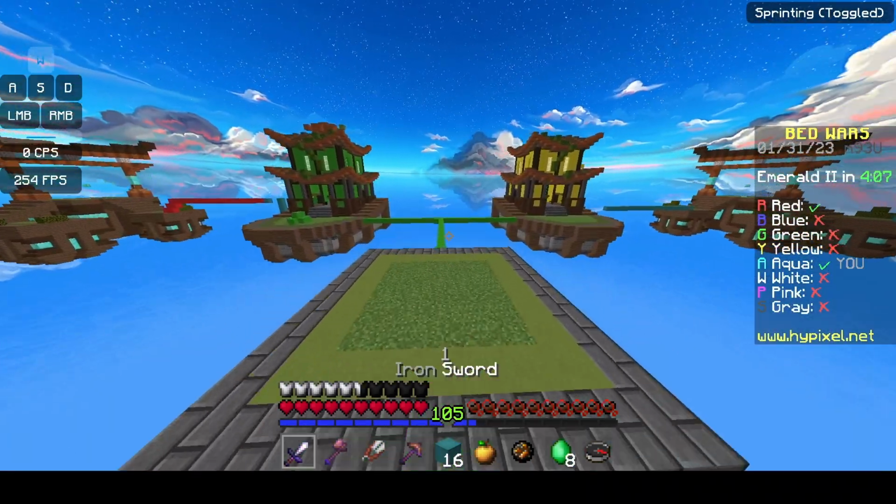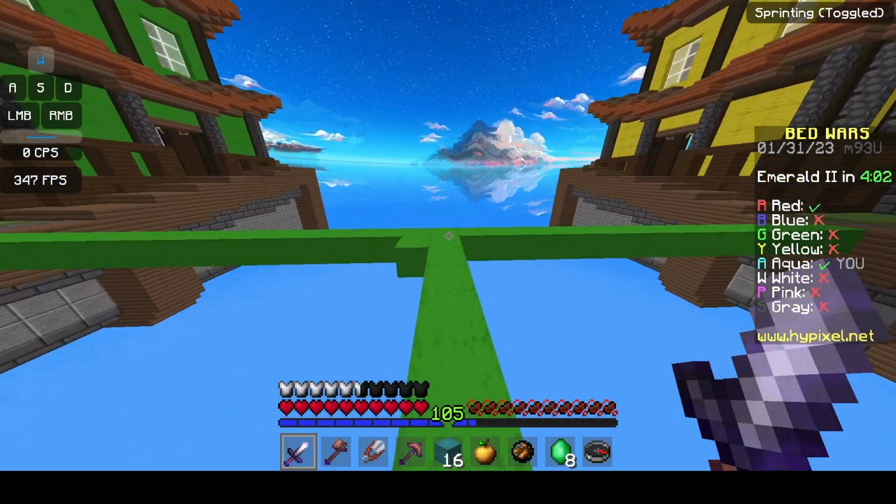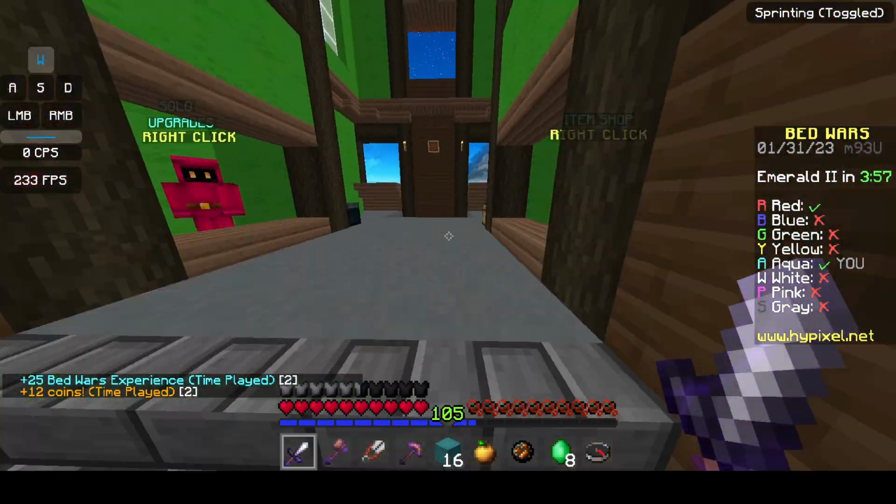Pots are your best friend. These pots will allow you to do basically anything. So in this case, I can have invis and jump, which you'll see later, which will allow me to sneakily get to the bed and break the obsidian.